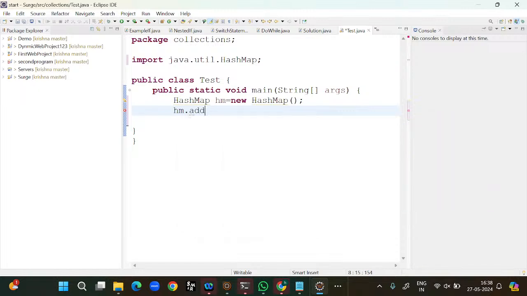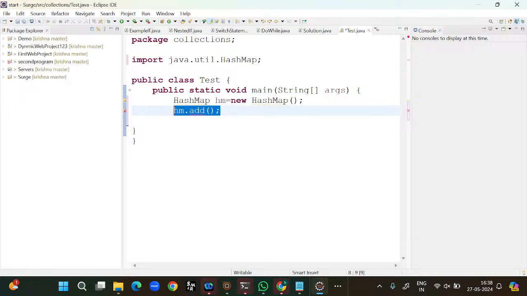If I use add, it is throwing an error. Why? Because Map is not a sub-interface of Collection. In the previous classes we used the add method to add the data, but in the case of Map, if I use the same method, it throws an error, because the add method is not available under the Map interface.